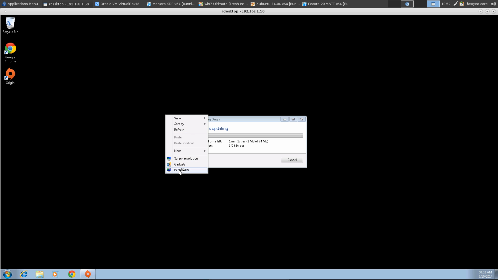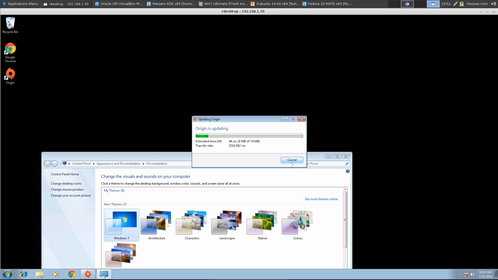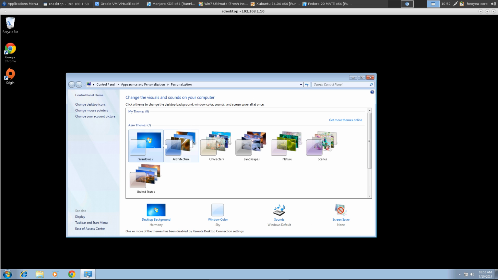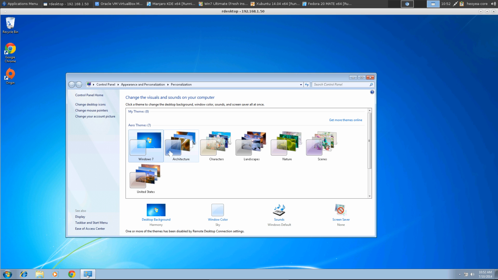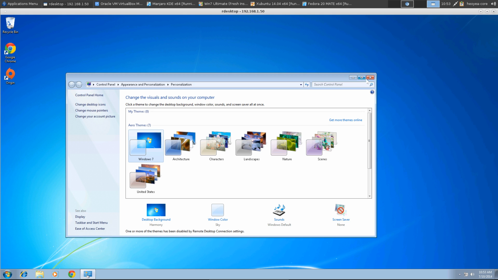Alright, so this is Windows. That's one thing I always hate about rdesktop when logging into Windows: it always gives me the black screen or black background. I want the color background, so I have to fix it every time.